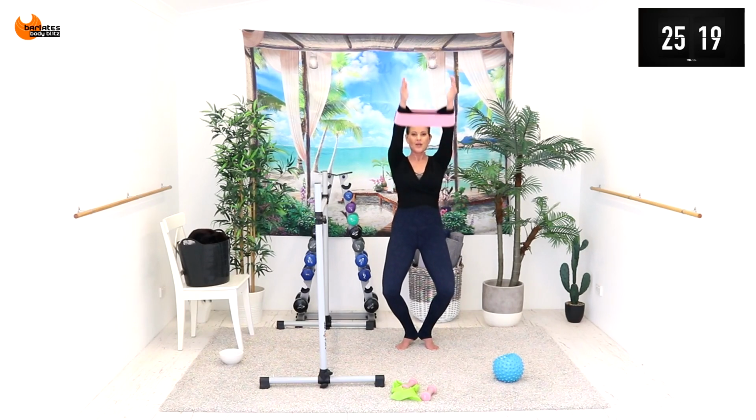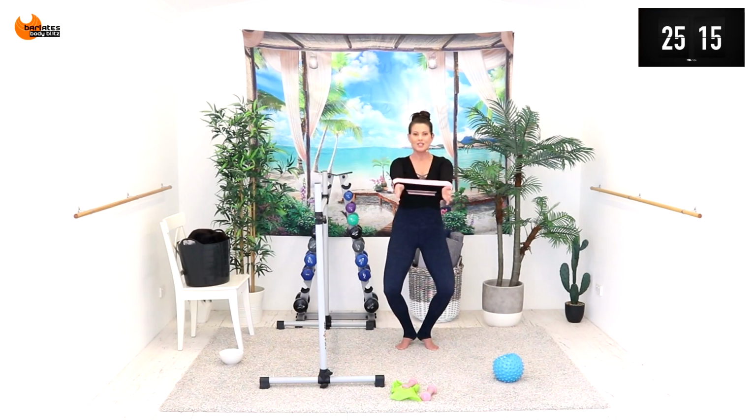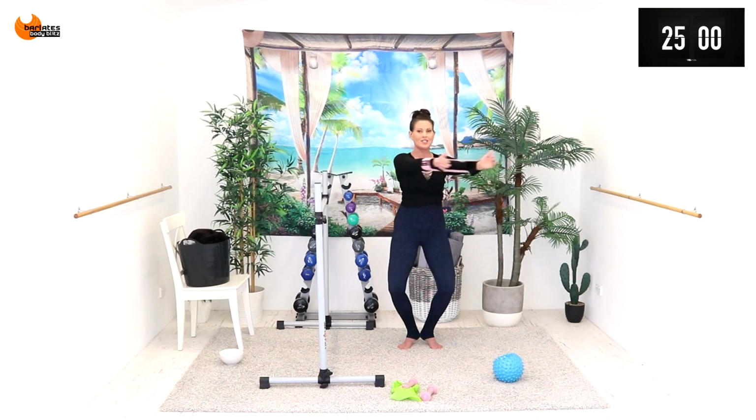So it's up and down, center, twist and twist. Very unstable. Center, twist and twist. If you can't do this, then just come flat-footed. Center, twist and twist. So it's up and down, center, twist and twist. 2 more like this. Up and down, center, twist and twist. Last time. Up and down, center, twist and twist.